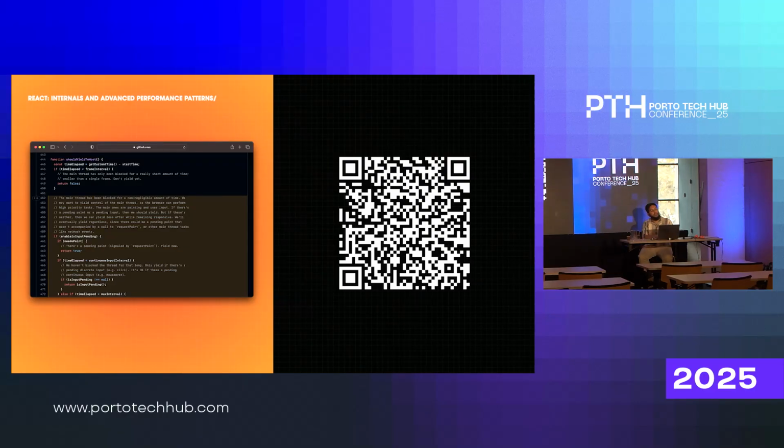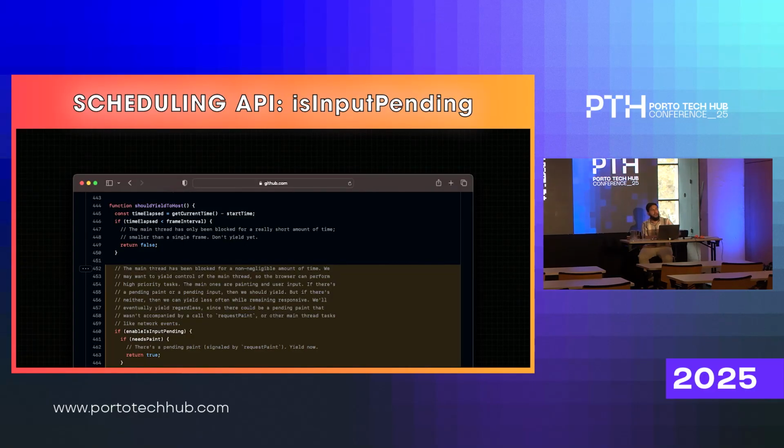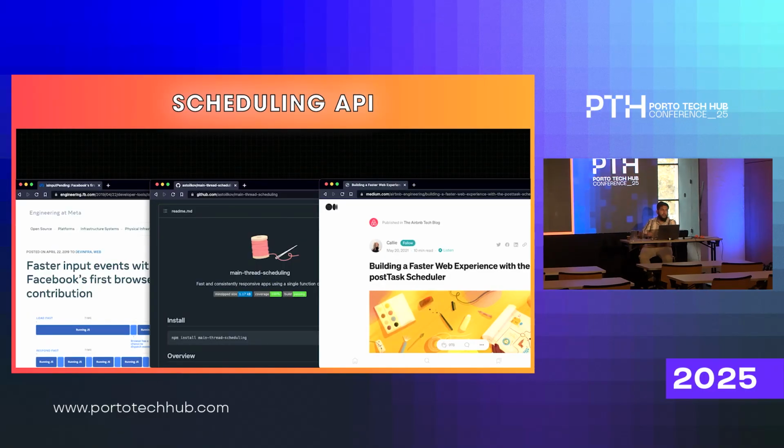But this is feature flag protected and no one is running that. It's an example of the power of having a unified umbrella native to the browser. So this is the if block that uses the thing inside shouldYieldToHost, and you can find all of that in the source code of React.